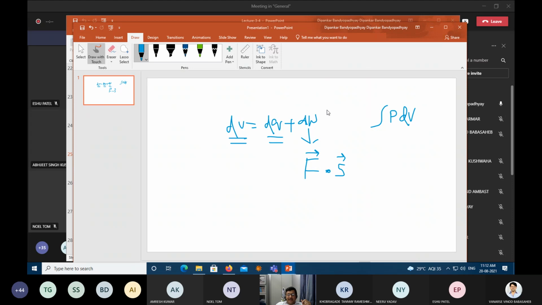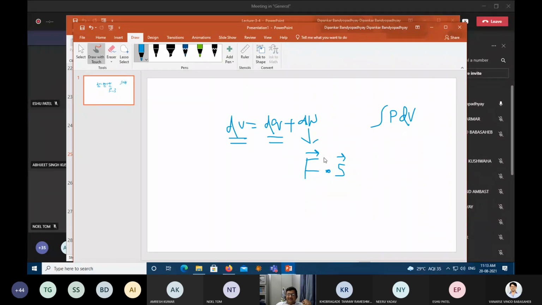But the more important point is that I also have to worry about dW, because this is where any type of engineering system is more prone to look, since I'm trying to minimize my loss. A part of it I'm utilizing, a part of it is not available to me. But this part is totally available to me in order to perform any engineering work. This is my cash rich situation. In a business, if I have a lot of cash going in, that is what dW is, whereas here I'm just at break even and trying to economize the system.